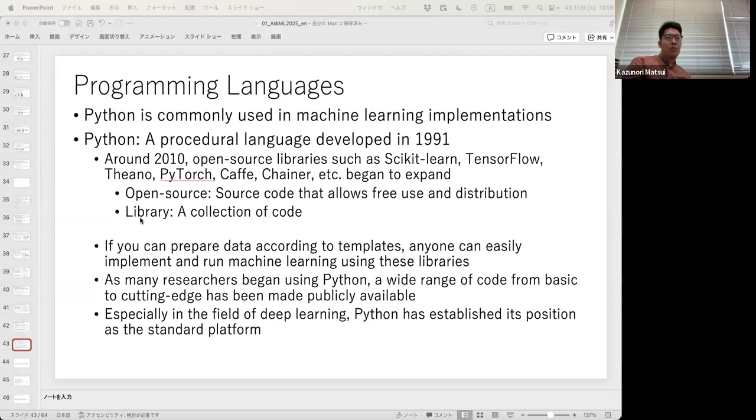Also, since they are free, many researchers began using them, leading to a wide range of code from basic to cutting-edge being made publicly available. With this background, especially in the field of deep learning, Python established its position as a standard platform.